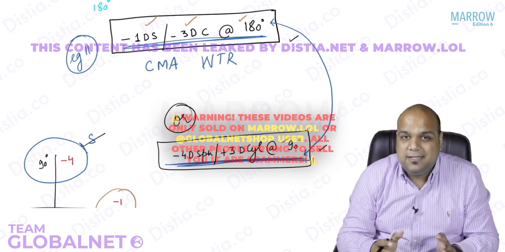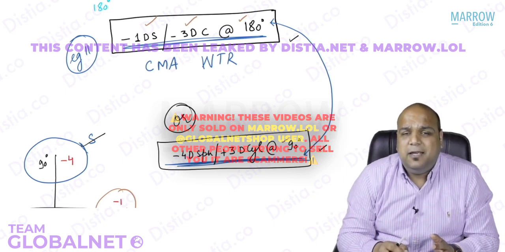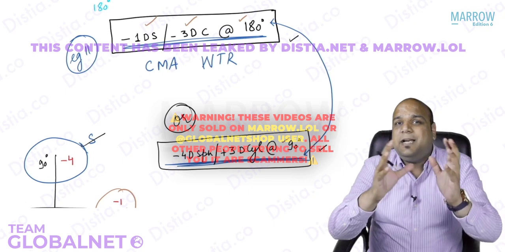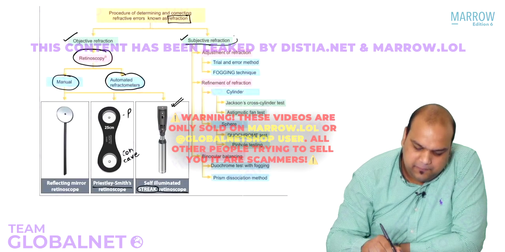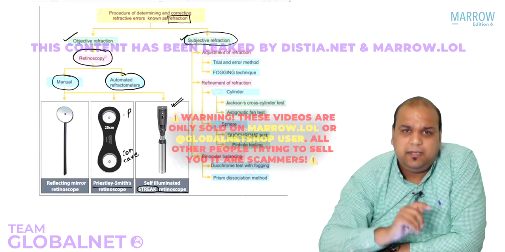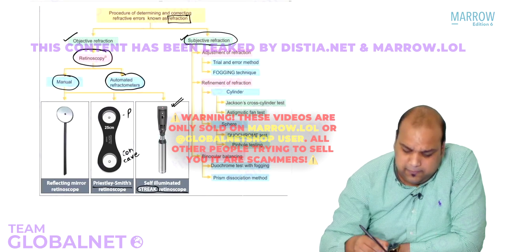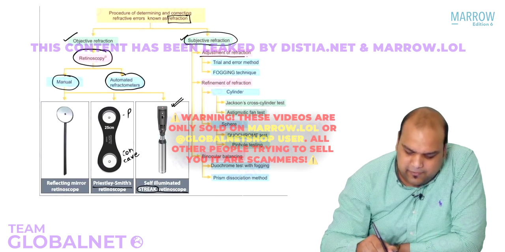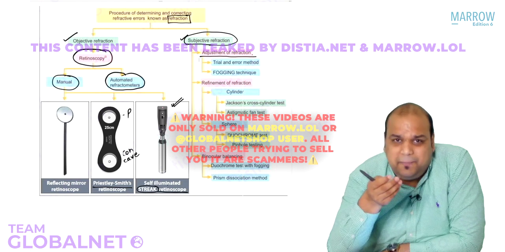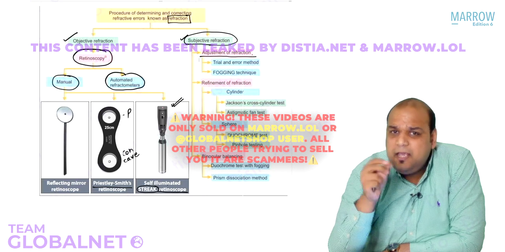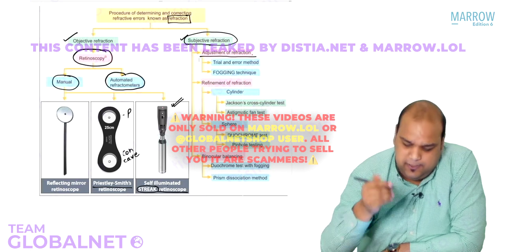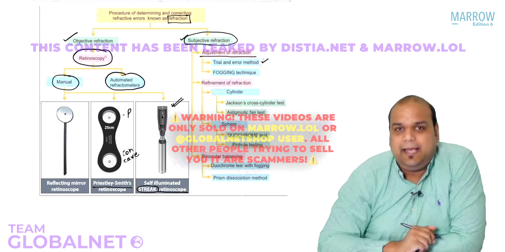Yes? Now, if you know this, everybody, then you understand that the objective refraction has been done. So now you need to do subjective refraction. You have found out the power minus 4 minus 1. Now you need to do what? Adjustment of refraction. Maybe the patient is not happy with the minus 4. Maybe the patient is happy with the minus 3.75. You have to adjust in small variants using trial and error method.